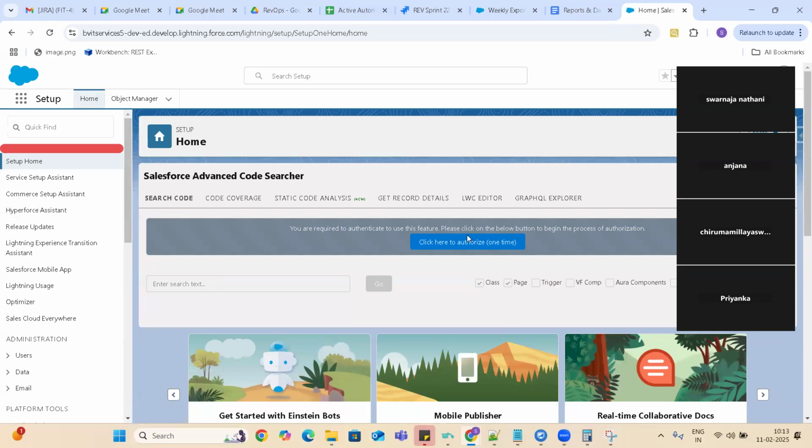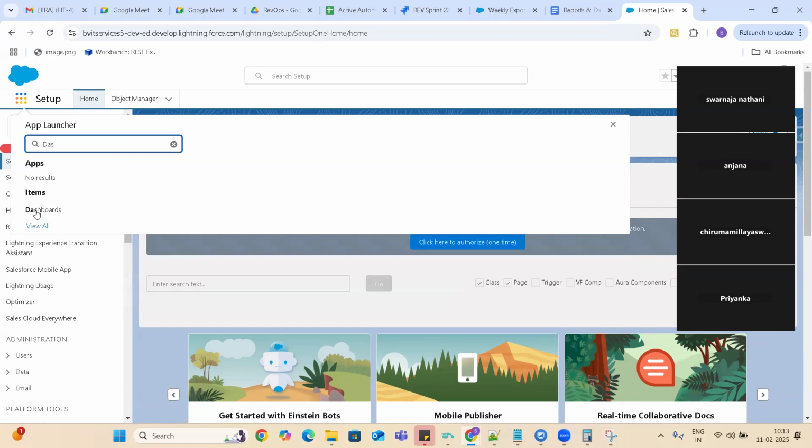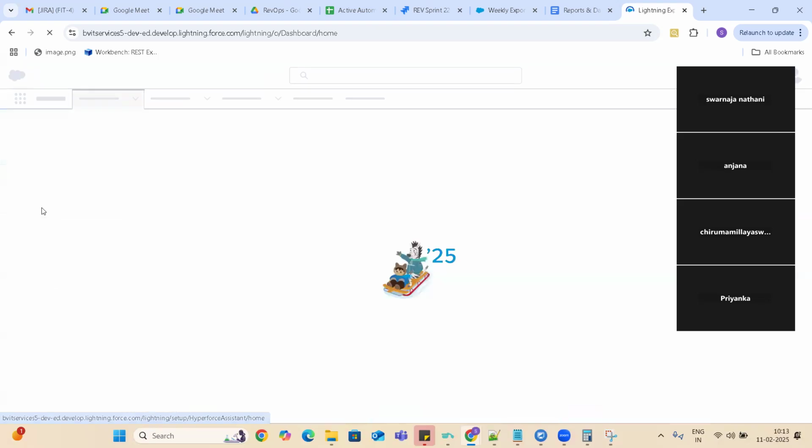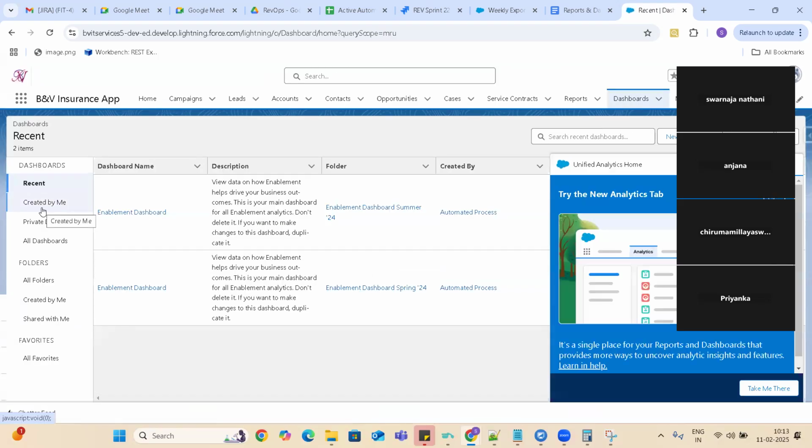Okay, so this is our dashboard. From the app launcher, you can select the dashboards, guys. If you want to access the reports, you can select the reports also. Dashboards also have the same folder structure. Yesterday I explained, right?